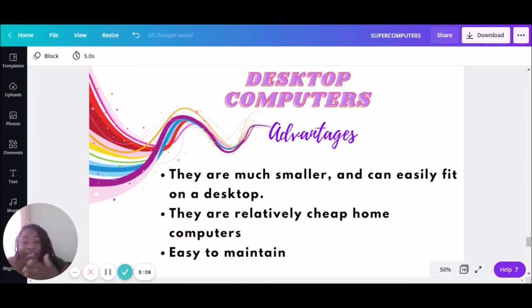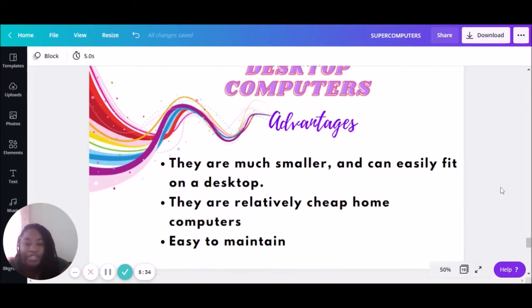And better yet, it's easy to maintain, right? As soon as you go ahead and set up your initial application software on your desktop computer, there's pretty much nothing you'll need to do after that other than turn it on and do your work. Every now and then you can get it upgraded, updated, checked for viruses, etc. But it's pretty easy to maintain. A novice can give good enough maintenance to a desktop computer system.